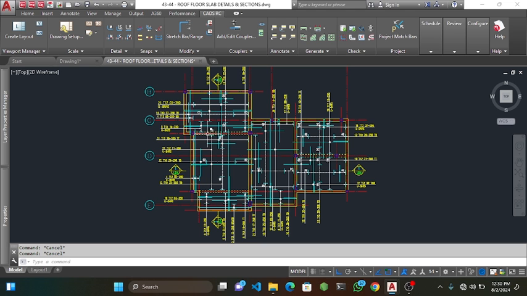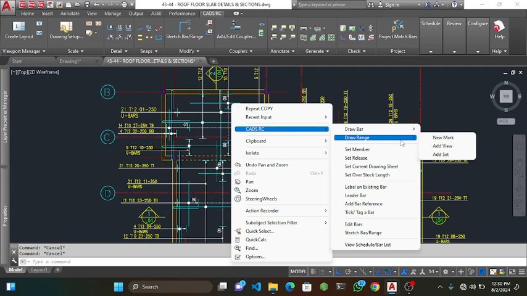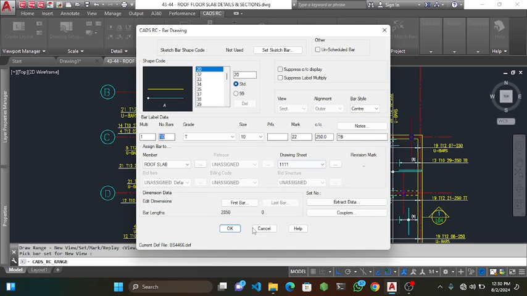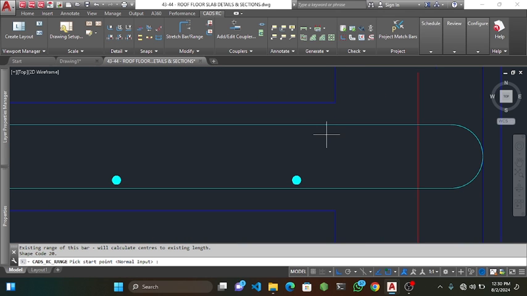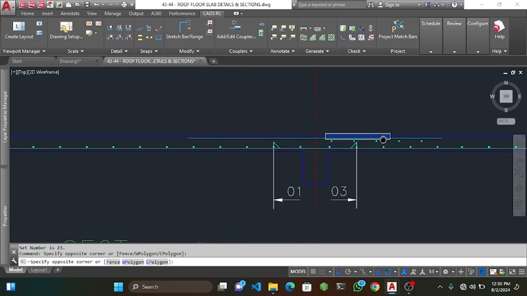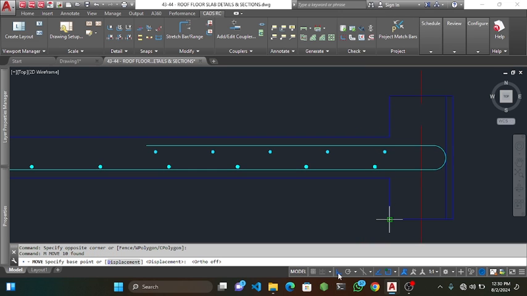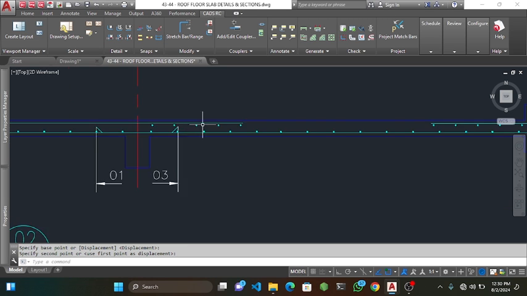So now let's go to the top. For the top, let's start from the right hand side, then we'll bring it down to the left. Go to Cads-RC, door range, add view, we'll pick this, then single fixed pitch, top bottom. Since we are starting from right to left, we'll pick somewhere around here, range to somewhere around here. Select the side you want, which is bottom here. Let me move all these and place them properly. If I decide to move this, it's probably going to be something like this. With that in mind I can adjust. This is my top here.